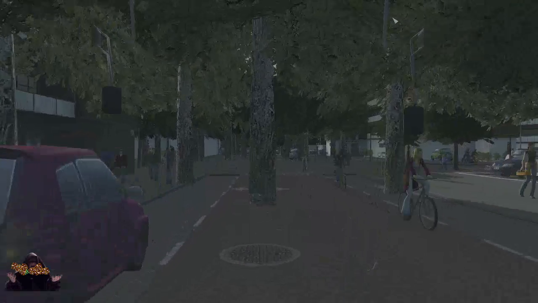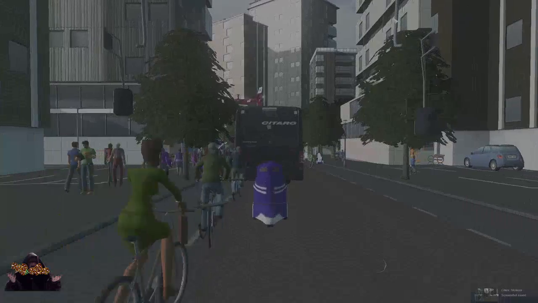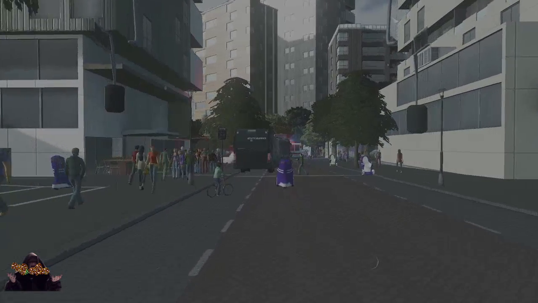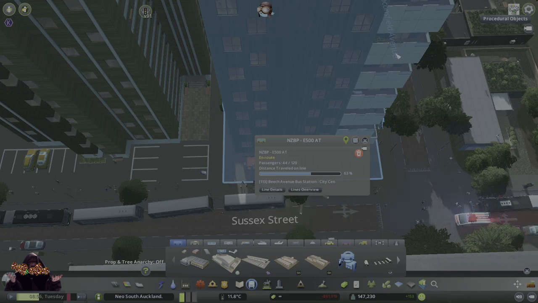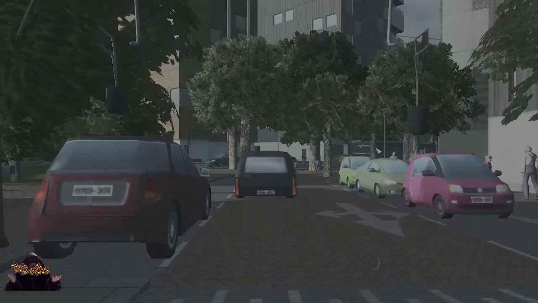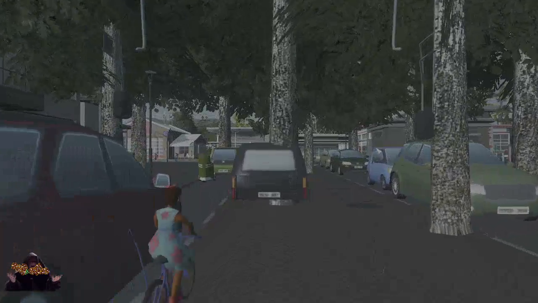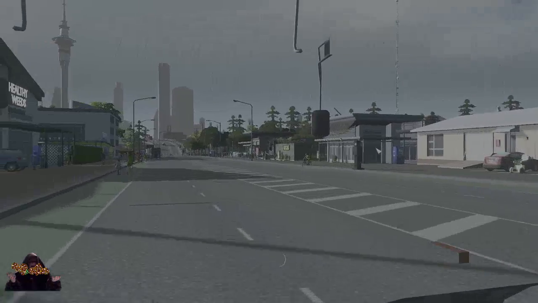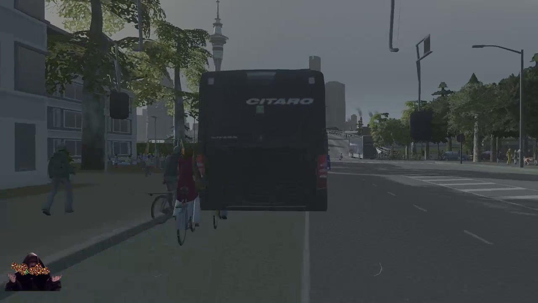Ignore the trees, I need to do an upgrade. What the hell? Police helicopter? Holy shit. Hey, helicopter, get out of it! Big 225s. Traffic should be starting to calm down now. Yep. Obligatory Sky Tower shot.